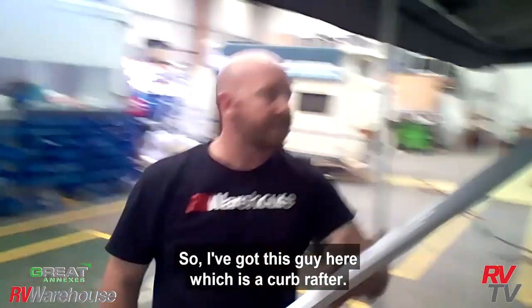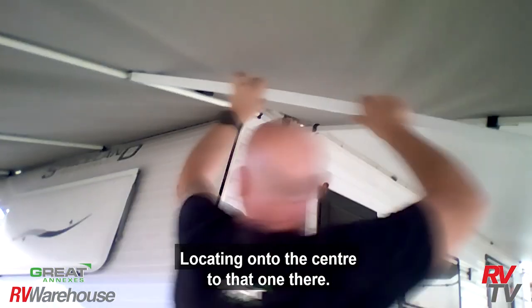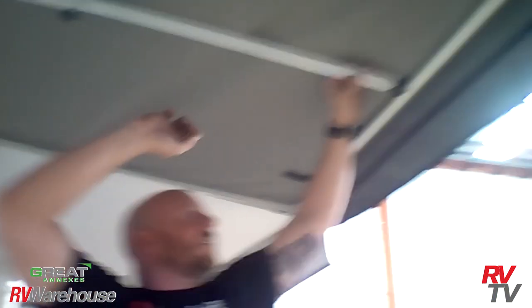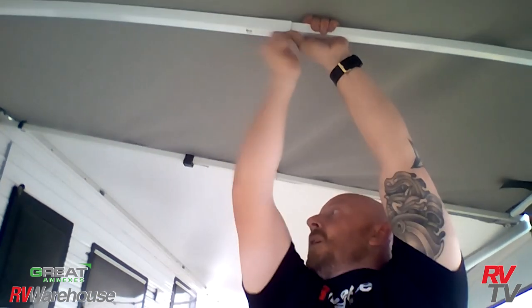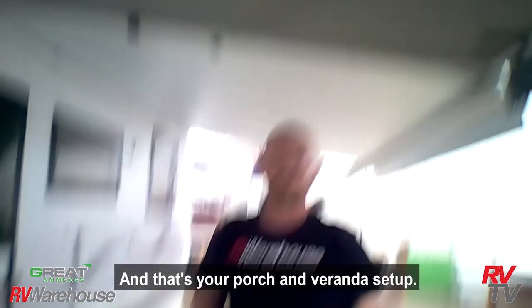side, this guy here, which is a curved rafter, locating onto the center of that one there, just locks into place, and then spreads out into that one, and then once again, just get a bit of tension on him, lock it off there. And that's your porch and veranda set up.